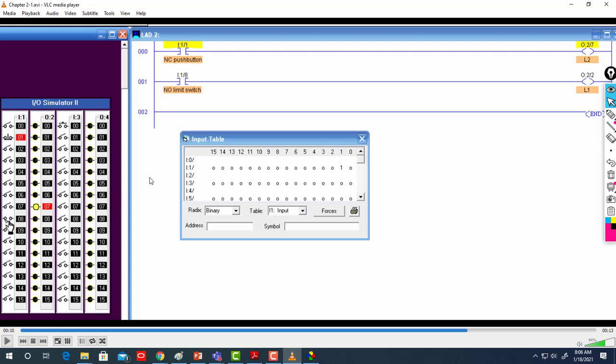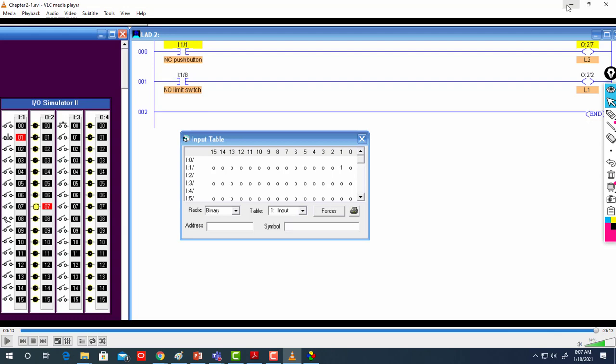So input 8 will be on and off as well. Let's see. That's the input 8. Good. So that's basically about this exercise.